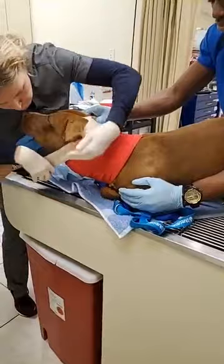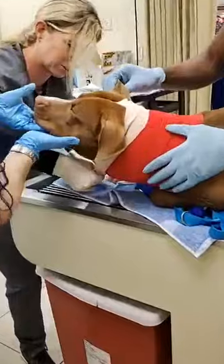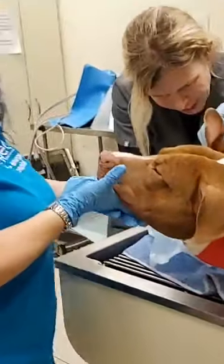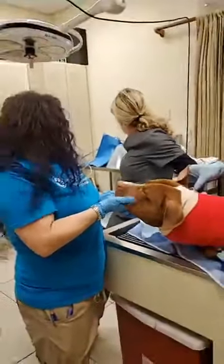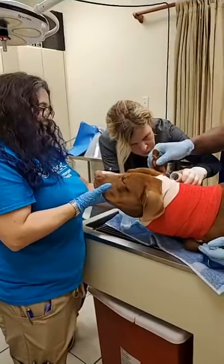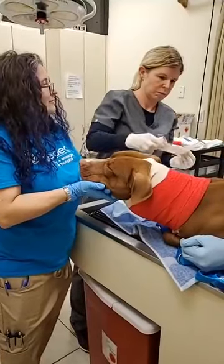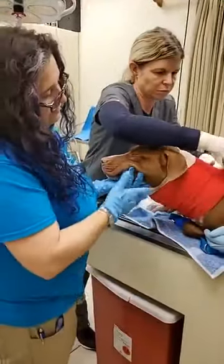Hi, baby. Little boy. Just trying to make sure this is nice and loose, because I don't want it pulling on his skin. Just stops the bandage from rolling down. You can hold your own head. Every other day he has to have this done to change his bandage, to make sure it is clean and sterile. So if we take him back to the rescue house, we will need to bring him here every other day.